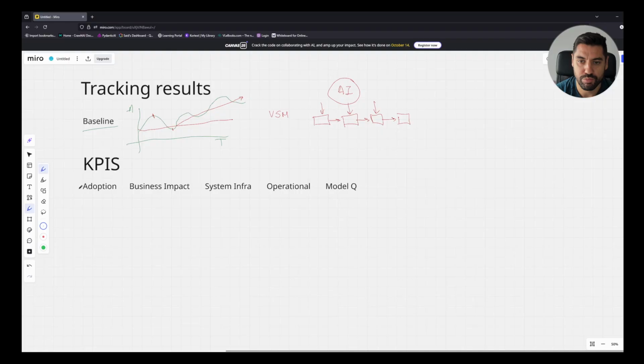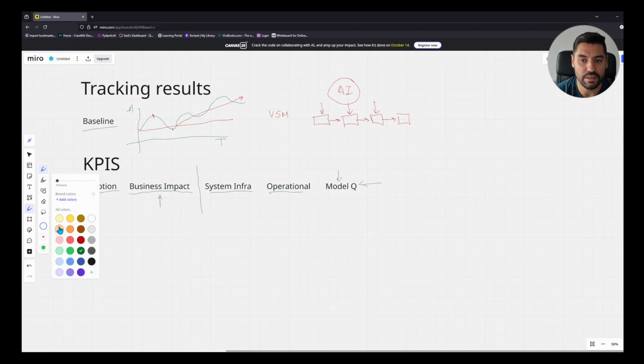For me, I've given these 5, which are related to AI in most cases, especially model quality, which is this one. But if you were to take only something out of this chapter, I want you to focus on the adoption and the business impact. The rest, you can have as good measures. These 3 are what I would call the icing on the cake. Most companies want to track them because operational, system, infra and so on are related to costs, and most things are about costs and revenue and profit and so on. But I tend to have all of that here in business impact.